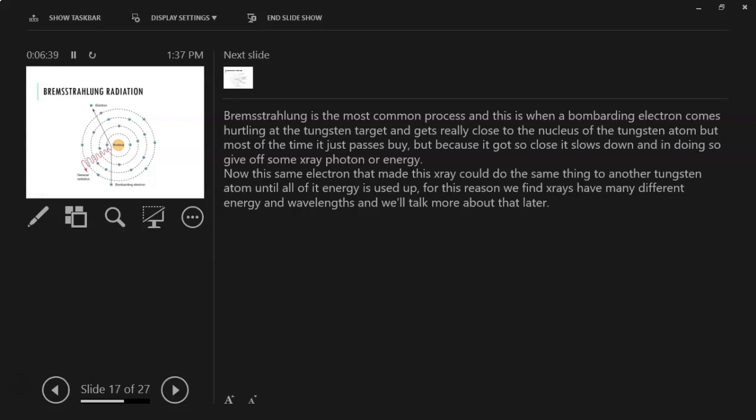Okay, so then the next one, any questions there? Yes. It slows down, it doesn't do what? It slows down and changes directions, but it doesn't actually come in physical contact. So it still has the potential to come in contact with another atom. You can see here in the picture, it's the pathway. It comes in close and then it goes whoop and it turns. And just that motion has created the X-ray photon. Just the fact that that electron flew in, came close to the nucleus, changed directions, and then went out, created this X-ray photon.